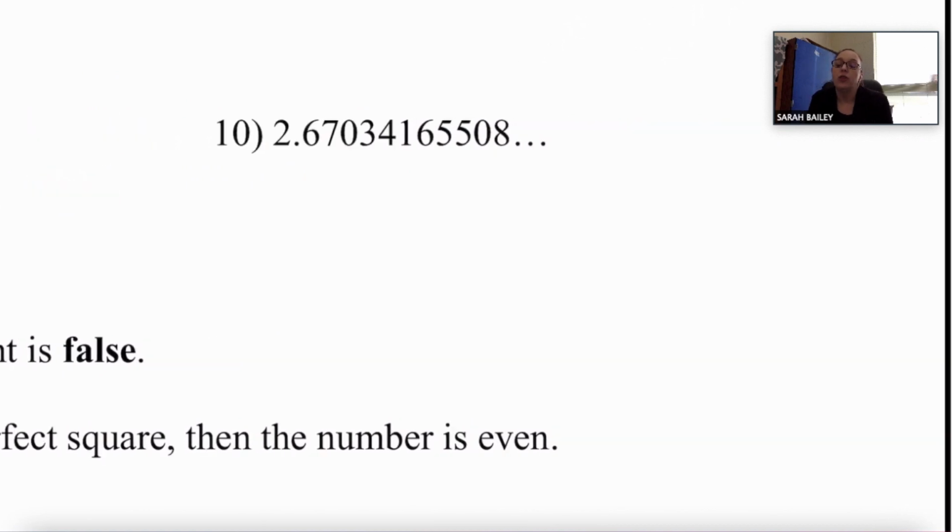What about number 10? Okay, so this is a decimal. Do you see the dot, dot, dot right here? This indicates that it goes on, it continues on. So it does not end. But just because it doesn't end doesn't mean that it's automatically irrational. It has to go on forever and not repeat. Now, does this repeat? Do you see any repetition pattern in that decimal? I don't. So this is a non-terminating, non-repeating decimal. So yes, this one is irrational. Okay?